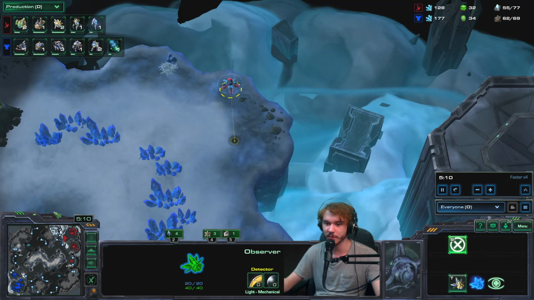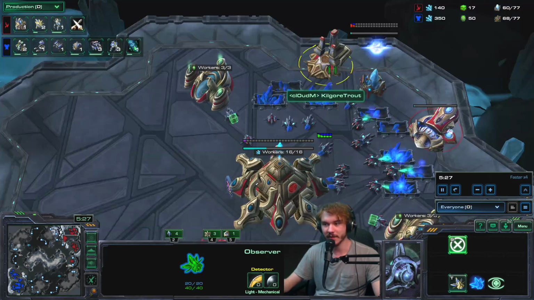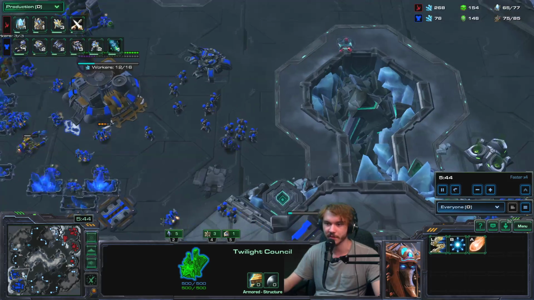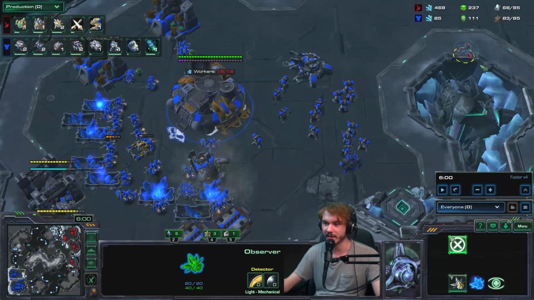Yeah. So you get out 2 observers before starting Colossus, which is pretty nice. But all in all, this is fine. As long as you research your Twilight Council upgrades, you should be fine here for sure. This is really good spotting. Do you see the double gas? This is pretty important.